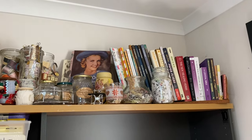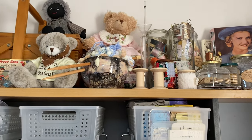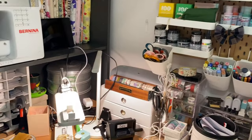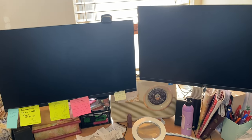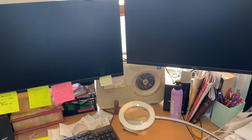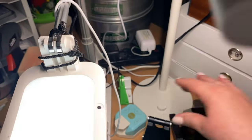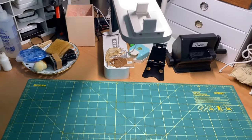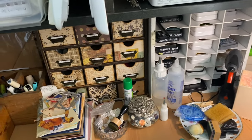At the top here I've got my Daphne Diary magazines, all my buttons, fabric snippet rolls, paper snippets, and a little bit of yarn — they're all within reach. This is what I'd call my zone one area. I've got my computer here too. I've actually just gotten into digital design, done a course, and made a couple of kits. I've got my tablet on a stand so as I'm crafting I can watch something or listen to a podcast.